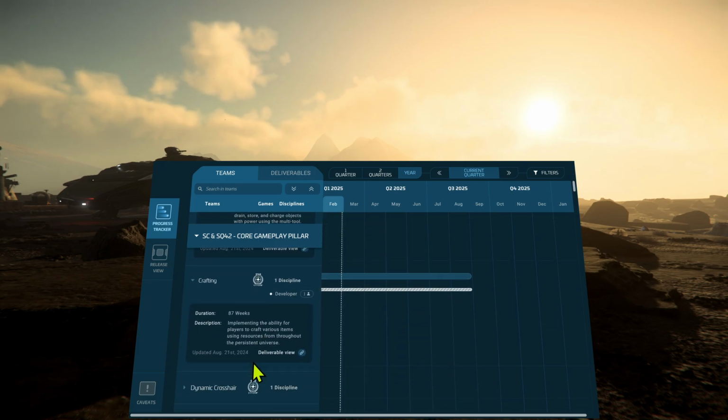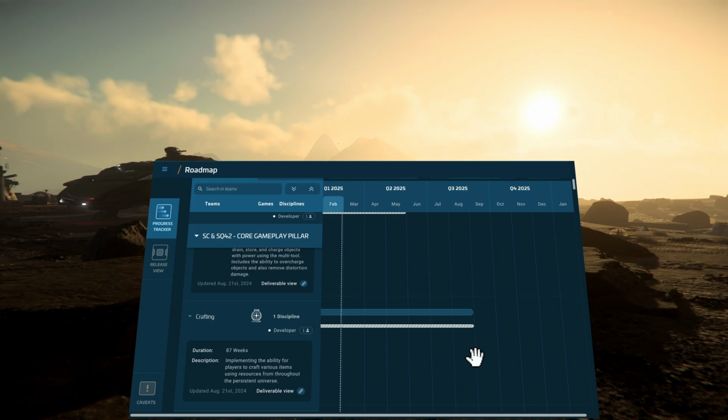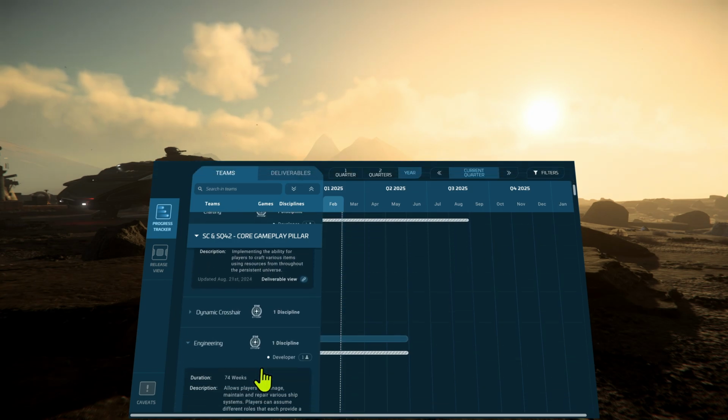So the next one is, we got crafting. Nice. Very, very nice. Second thing that I think is going to be big anticipation. That's going to be released the end of August here. Okay. Implementing the ability for players to craft various items using resources from throughout the persistent universe. That's going to be really awesome. What else do we have?